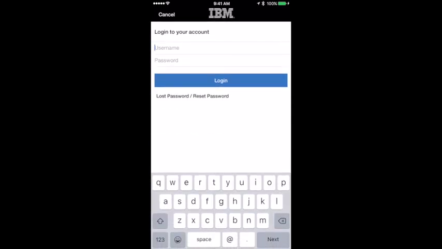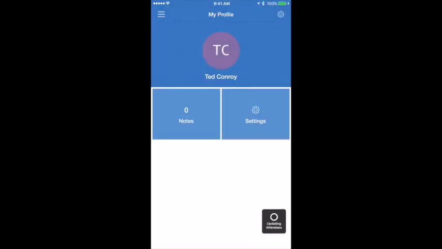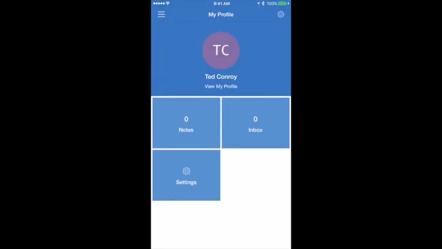When I log into my account, I'm going to once again use my registration email address as my username. And then for my password, I'm going to go all caps, my confirmation number. Then we're going to get prompted to log in, and that's going to bring you to a profile screen, and that's where we're going to go next. We're going to fill out and finish our profile, and we are going to do this together.